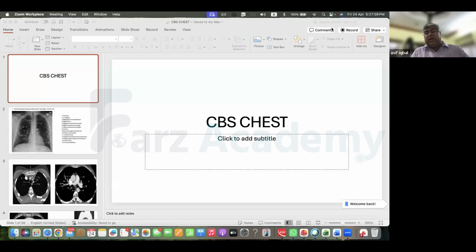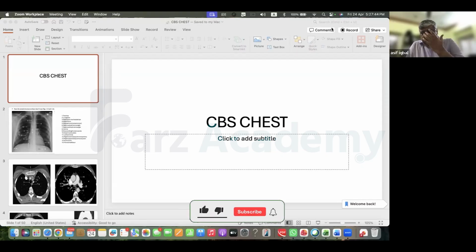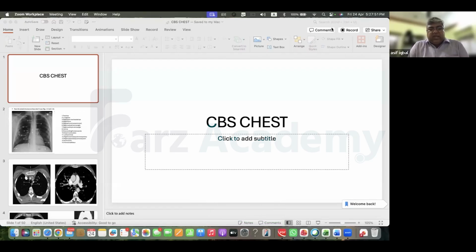So today I will take the image classes, and in image classes you might get CT scan, chest X-ray, USG image, and CT scan. Also, you will get the MRI image, but in the EDIC syllabus it is restricted to cervical spine, brain, and sometimes pelvic MRI. Most commonly, they give cervical and brain images in the MRI. In X-ray, you will get chest X-ray mainly. You might get abdominal X-ray also. It is also included in the syllabus.